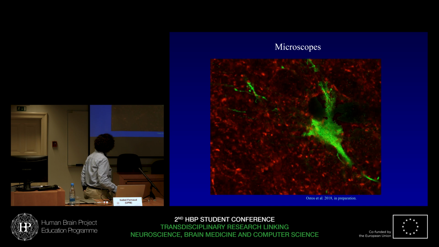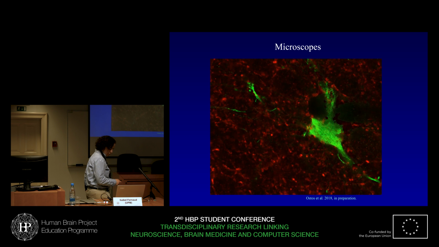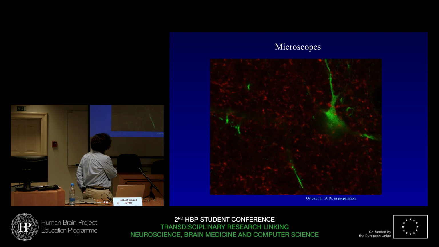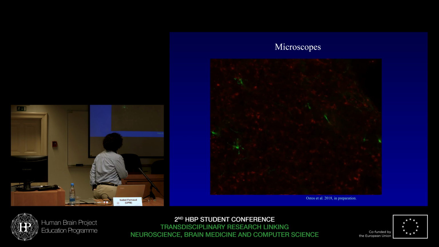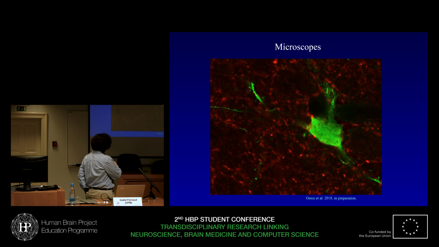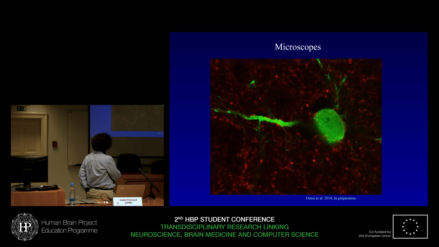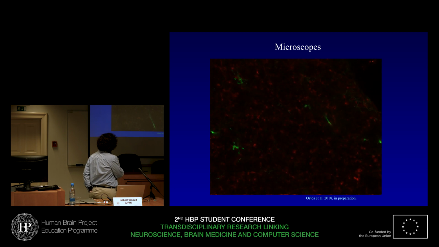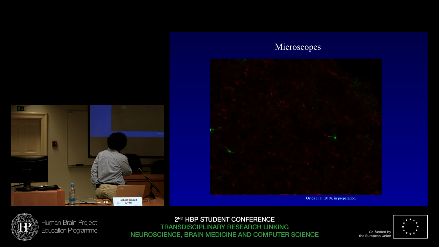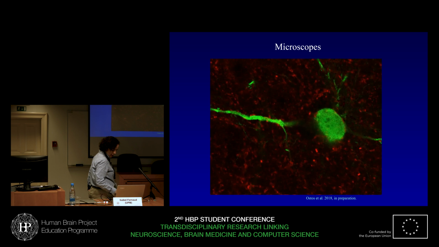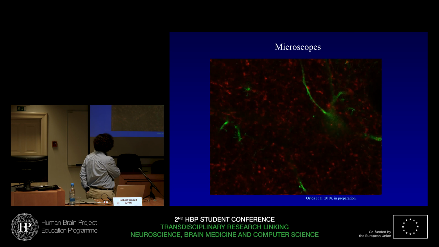If you want more resolution, no, this is a video explaining how this works. This is a neuron stained in green, and you have another staining in red, which corresponds to axonal terminals, inhibitory axonal terminals. What you see in this video is the stack of images running from the first to the last one, and you can see the spines in the dendrites. You can reconstruct it three-dimensionally, and you can see the colocalization of some of these red dots, that correspond to axonal terminals, in close contact with the spines.